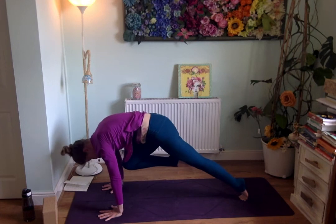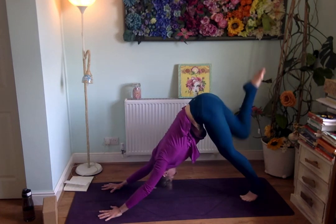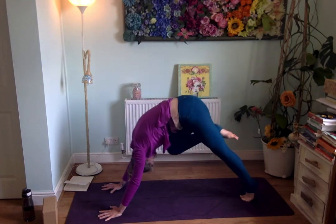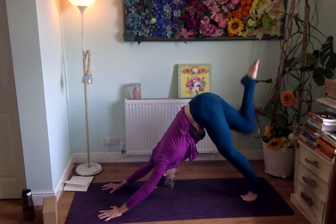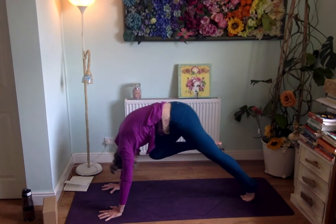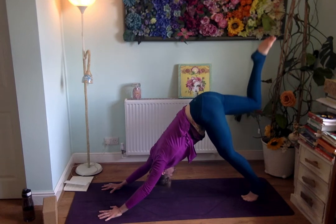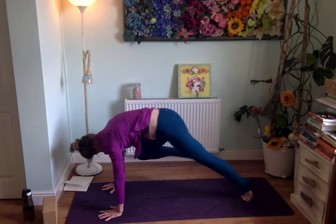So coming forward over our wrists. Inhale, up and back to three-legged dog. Exhale, round. Knee to nose. Inhale, back three-legged dog, and exhale, knee to nose. Once again, we're going to inhale, three-legged dog, and we're going to exhale our right knee to our right elbow.